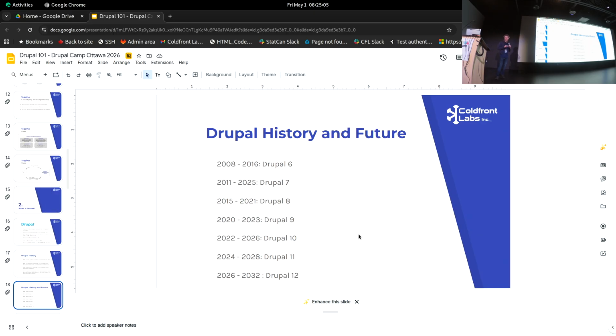So let's talk about something else about Drupal that's important to know, especially if you're coming into Drupal now, especially if you're here and inheriting Drupal sites. We'll talk about Drupal versions, because that is an important part of Drupal, especially to know where you are. So from 2008 to 2016, that's when Drupal 6 was around. But we'll skip into Drupal 7. Drupal 6, Drupal 7, and Drupal 8 were fairly large rewrites of the system. So they're very different platforms.